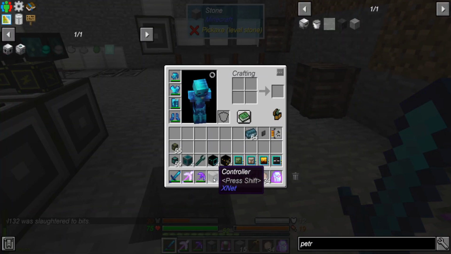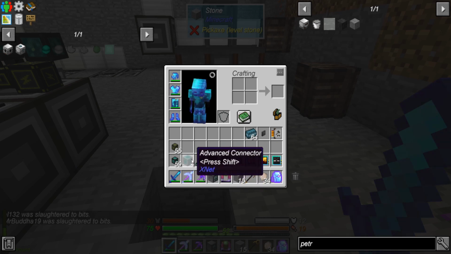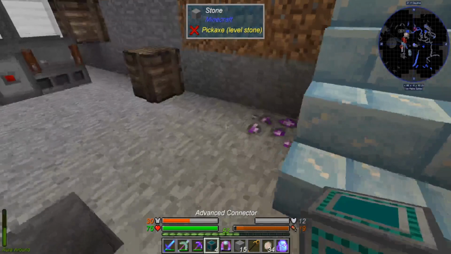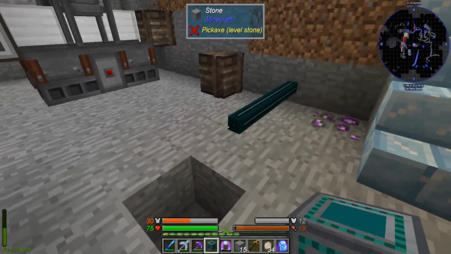So to set this up, we're using XNet again. So you're going to need 4. Yeah, let's do 4 advanced controllers, which I am just going to run down the middle.